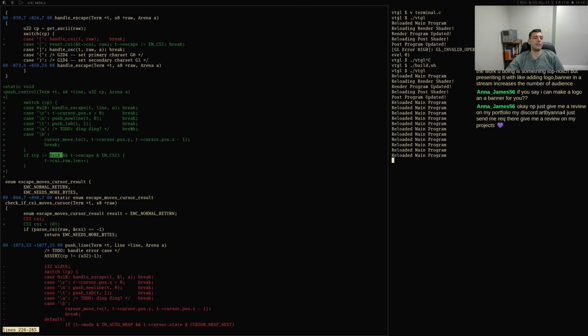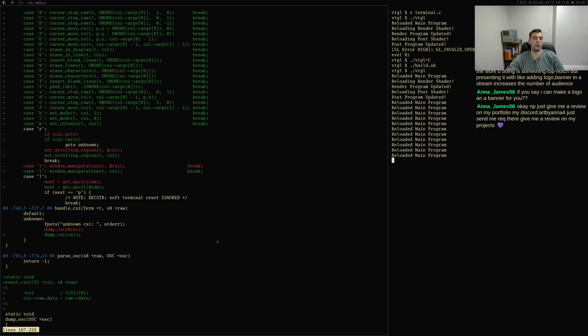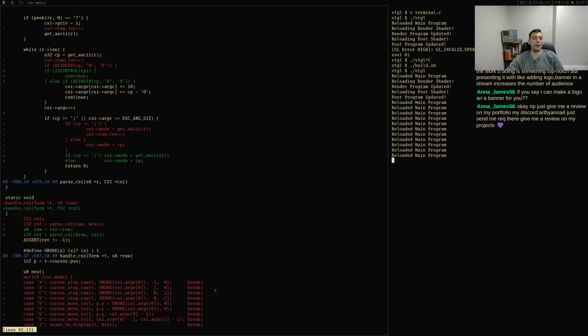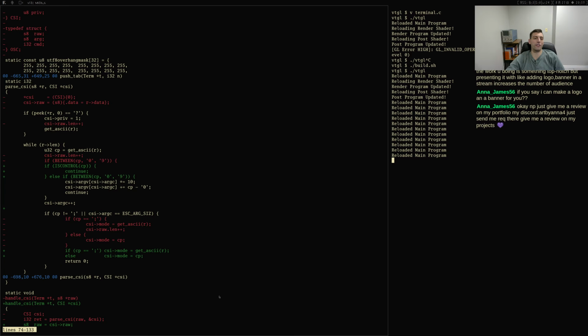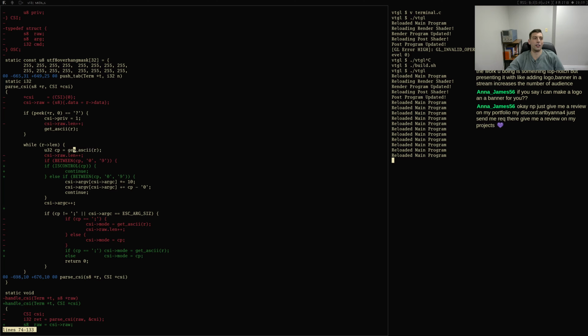And then when we go to parse it, we actually have to ignore all of those control characters. The raw buffer can still have that stuff. So we could dump the raw buffer as an example, or dump the CSI, I guess, which I think still just works.